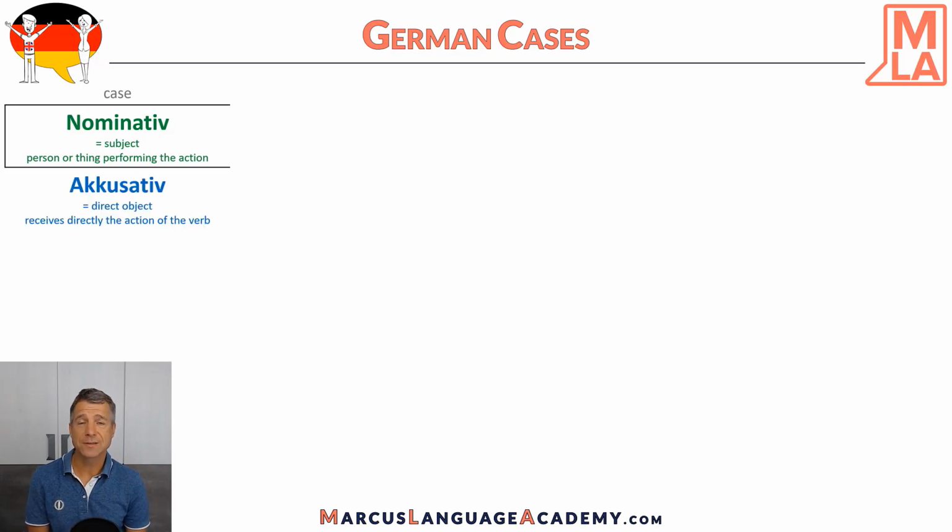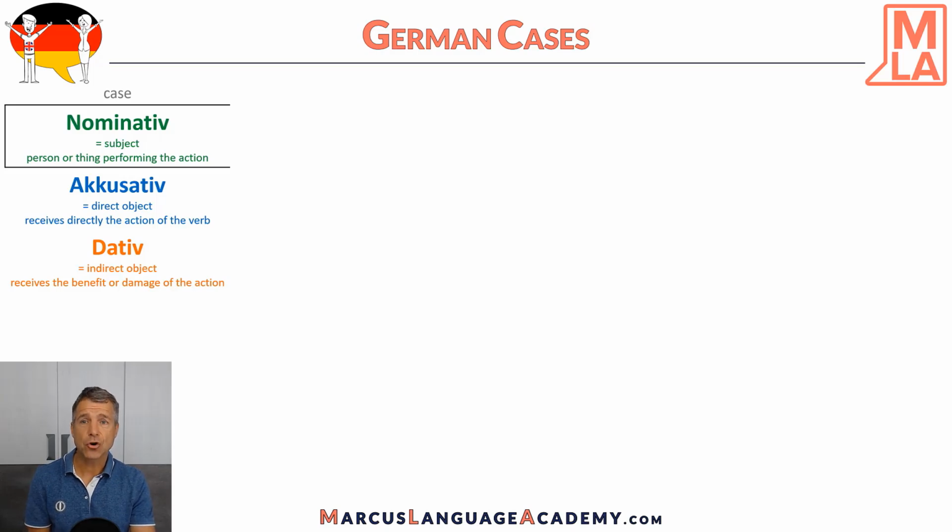And then we have our second case, accusative. For accusative I use the color blue, and for nominative I use the color green, because accusative is the direct object, which means it receives the action of the verb directly. Soon we will also see an example. And our last case here, for now, that I explain in detail is dative. This is actually the indirect object, and I always explain it as receiving the benefit or damage of the action. Okay, so those are the three cases.